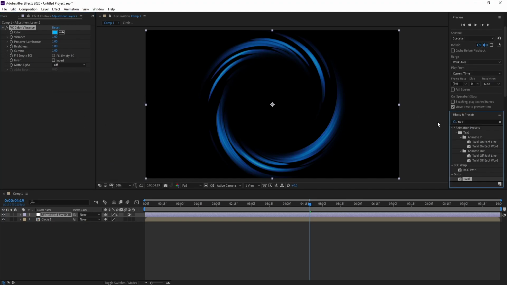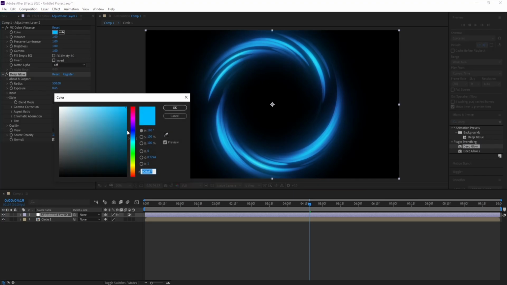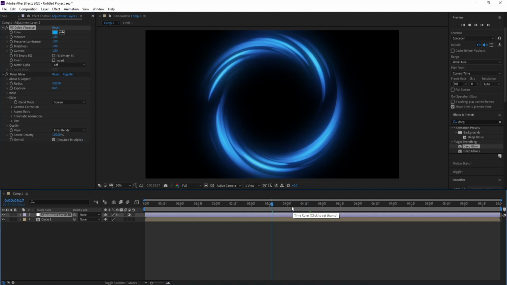Then I'll go to effects and presets and I'll type deep glow, double click or drag and drop, and I'll increase it here, change this color. Okay, this is good for me.